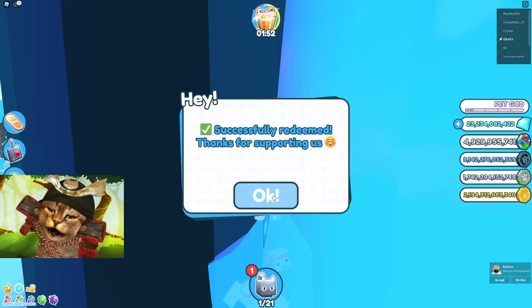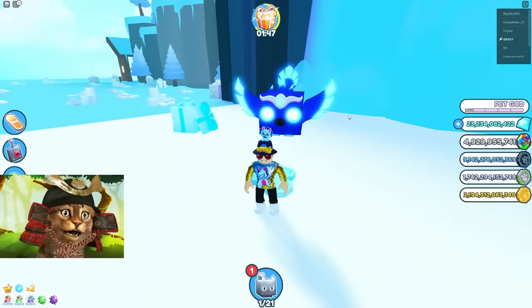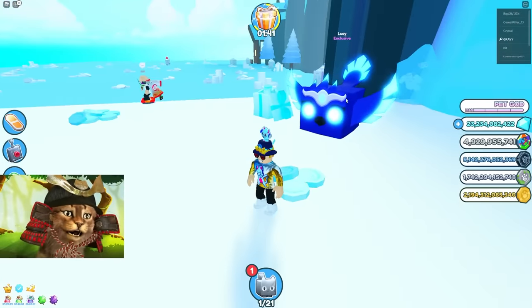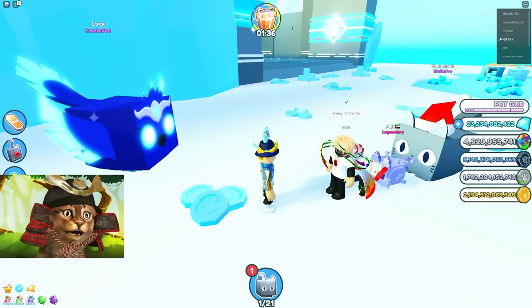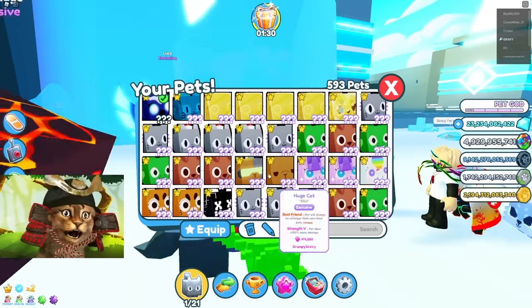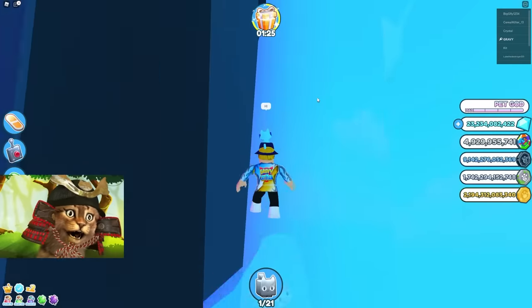Okay, now let's do our exclusive one and see what we get. Oh, wait. Okay, so I just redeemed it, and I think you automatically get the pet. Oh, you automatically get the pet. So you get this phoenix from the exclusive. Okay. All right, this is cool. Gravy, I'm a big fan. Hello, sir. Look at my phoenix I just got. It's pretty cool. Strength, too. Also, that's pretty awesome.